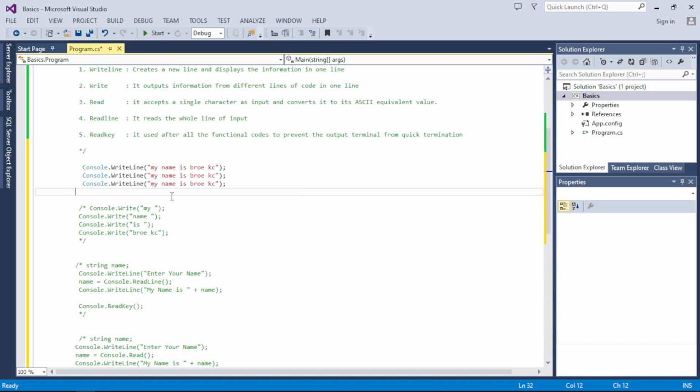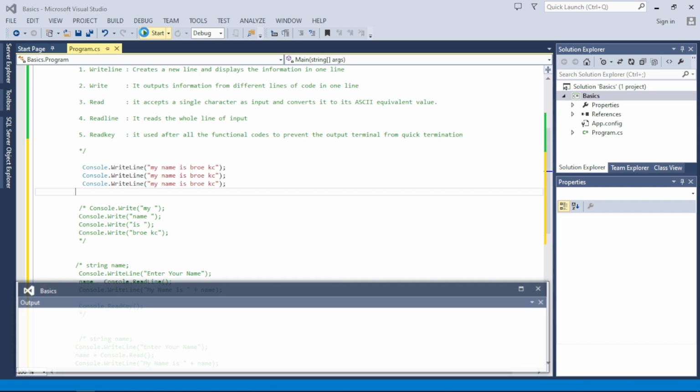Because it will be in text format, if it is in string format, we need to put it inside double quotes, right? I have repeated the same code here, and let's run the program.